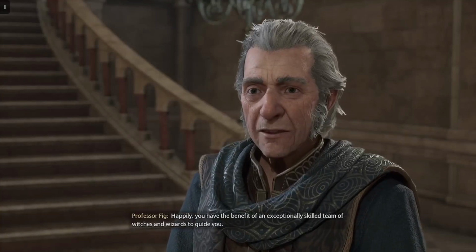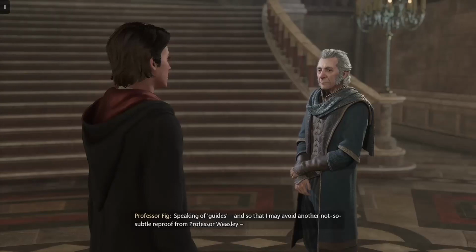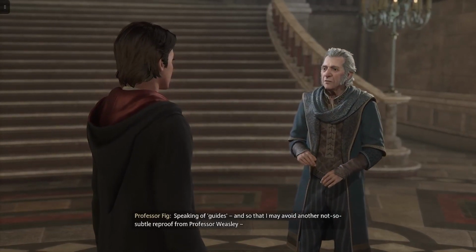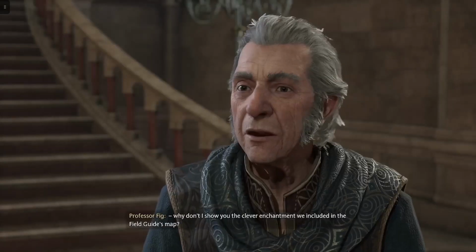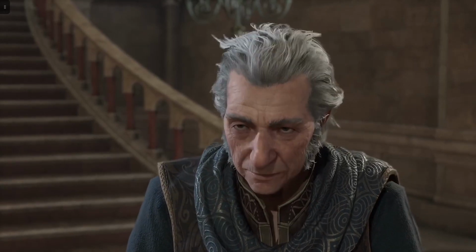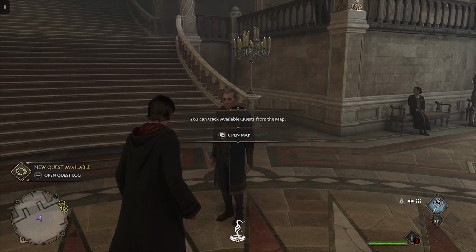Good. Now, as capable as you are, I believe the ability you possess obliges you to be well-trained. Happily, you have the benefit of an exceptionally skilled team of witches and wizards to guide you. Speaking of guides, and so that I may avoid another not-so-subtle reproof from Professor Weasley, why don't I show you the clever enchantment we included in the field guide's map? Unfold it and have a look. I'll open the map.